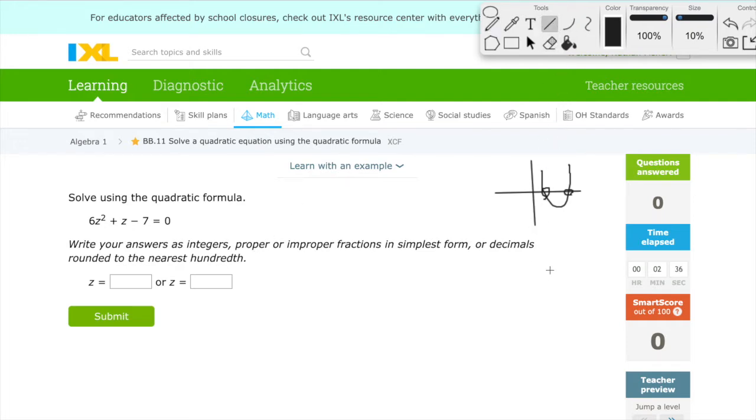Now be aware it is possible, dependent on the values that we're using, to have something like this. We'll actually put the arrows on here like I should have done before, where there are 0 x-intercepts and you wouldn't get an answer at all. I don't think that's going to happen with this IXL. It would be like if you got a square root of a negative number while you're solving here, and we'll talk about the formula, this quadratic formula that we're going to use. That's when that would happen. If you just end up with a regular two numbers, then you'd get something like this.